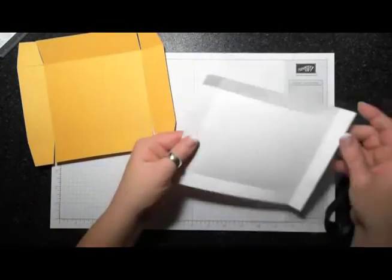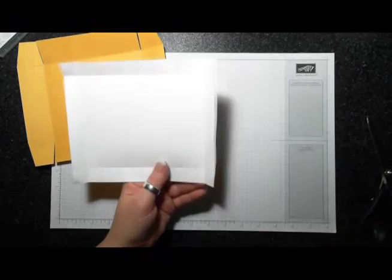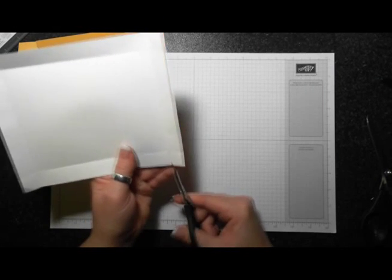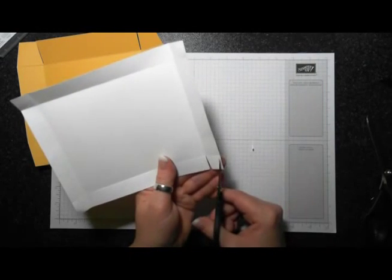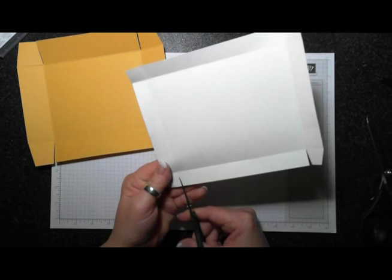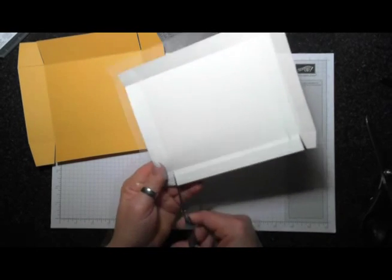Okay. And for this guy, I'm going to do the same, and it really doesn't matter which side you cut out, and I will wedge that little tab. It's just so that it closes better.